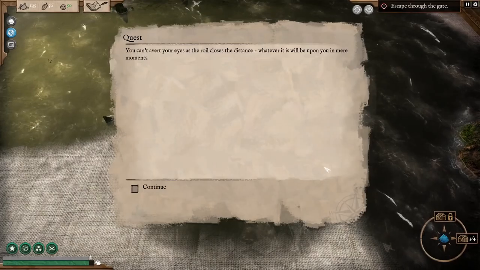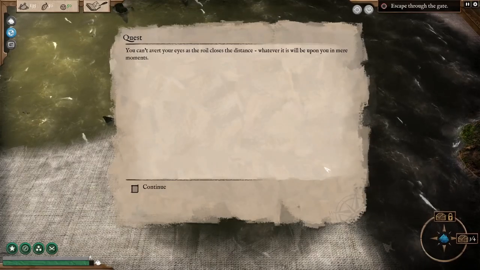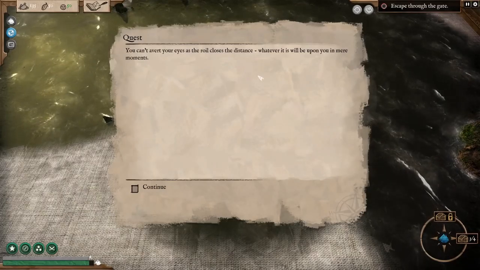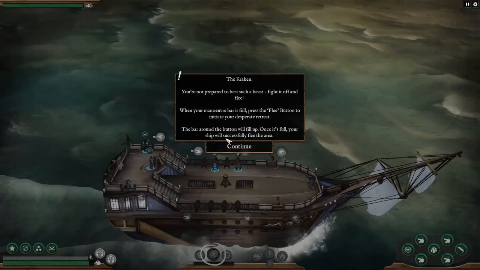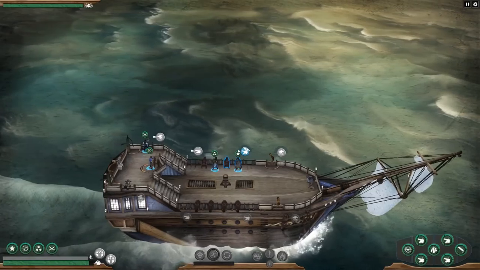You can't avert your eyes as the Royal closes the distance. The Royal? The Royal Family? Matthew's ship term. And whatever it is, we'll be upon you in mere moments. So this will be our first taste of meeting the Kraken. You're not prepared to best such a beast. Fight it off and flee.